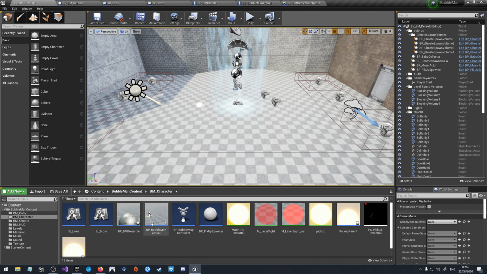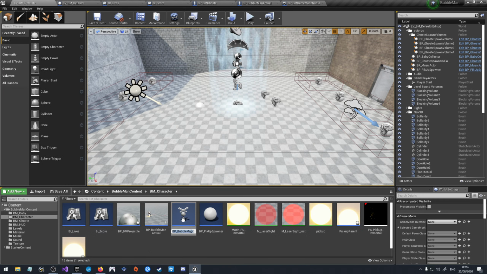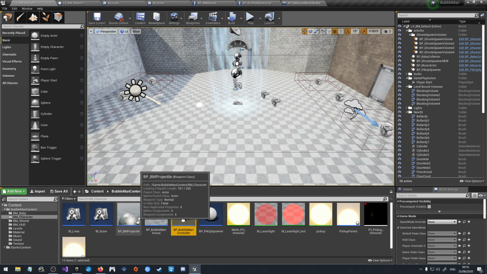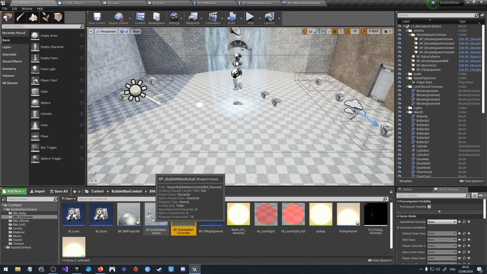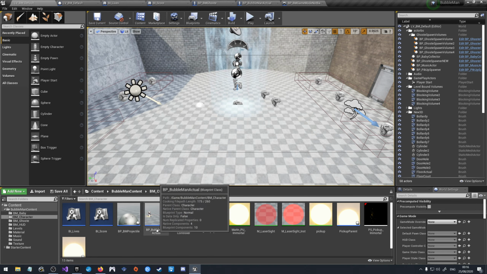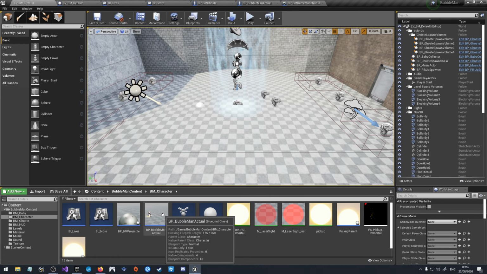Let me just rename it because that's gonna annoy me. Now in the character you can get controller.